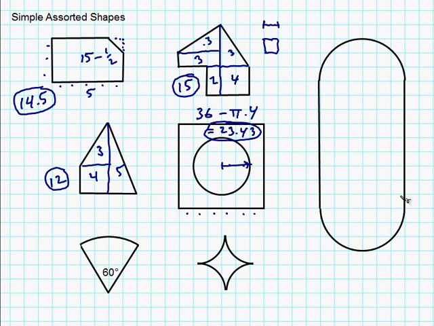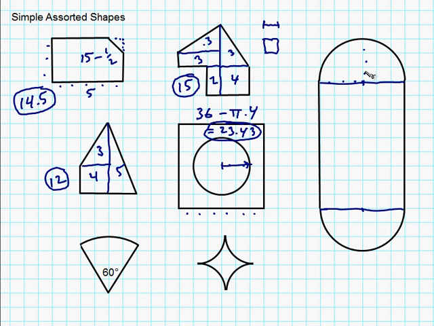Okay. What about this one? It looks like here's a half circle centered here. Notice the radius here is 3. The radius here is 3. Okay? So pi r squared. But by the way, before we take half a circle, notice here's the other half. Okay, 3, 3. So this is the other. So altogether we have a full circle plus the rectangle.